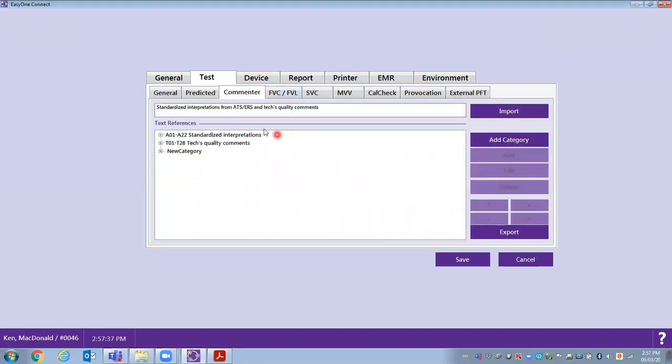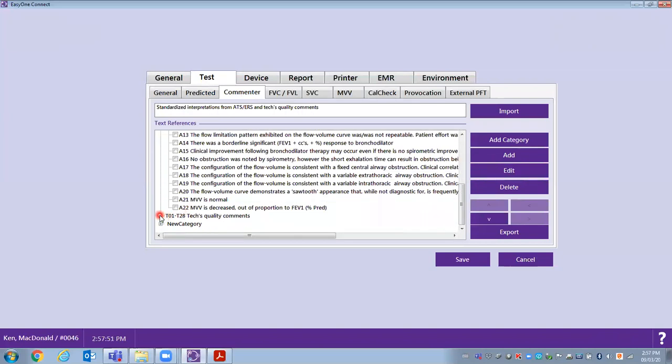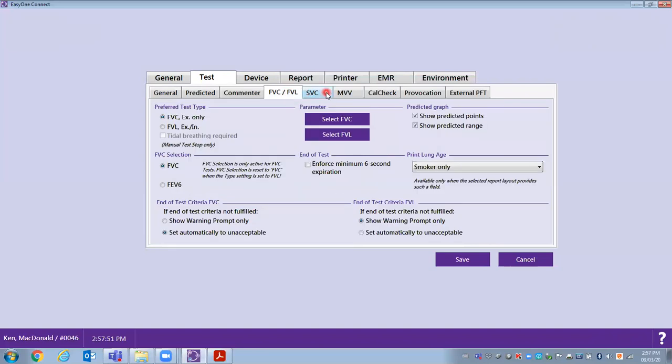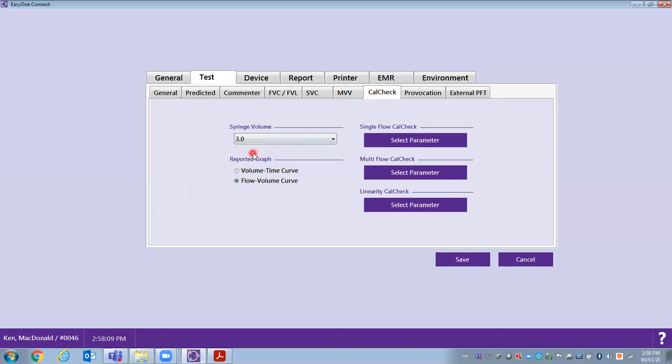This comment list, when you load the software, won't be initialized. So if you go into import, you can add these in, and there are all standard comments depending on what the results are from a test. And you can put custom ones in there as well. That's something that's fairly new and has been added. For occupational health and safety, it's usually the FVC that we're looking at, but these units are capable of a lot more than that. So there are a lot of other settings in here. For example, the Cal check here, we usually use a 3-liter syringe. If someone's using something different, they could go in and make the change there.